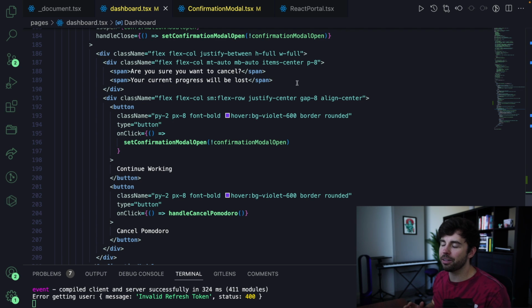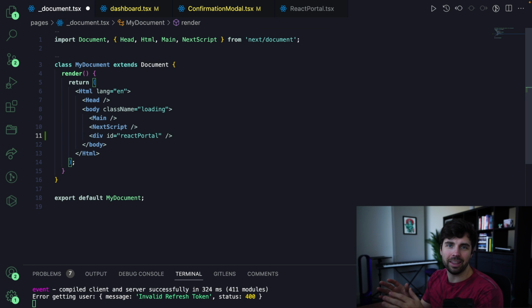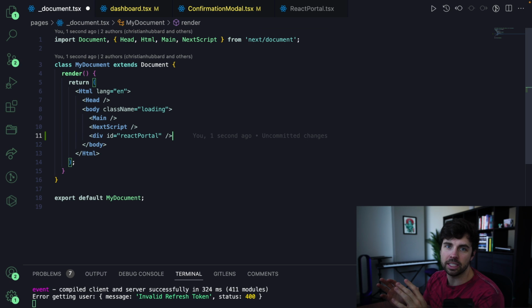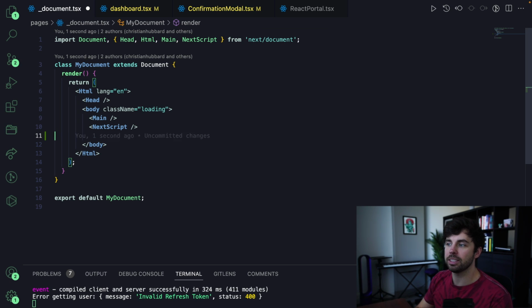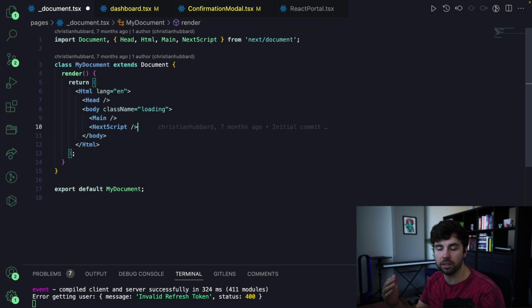So a lot of tutorials are going to tell you to permanently add a div to the document file in your Next.js project. I don't like this approach because then you permanently have a div that is only sometimes needed on your website at all times. Instead, I'll show you the way that I did it, and I'll also include the link to the article that I sort of followed along with that's from LogRocket. I'll include that in the description as well because I found that very, very helpful.